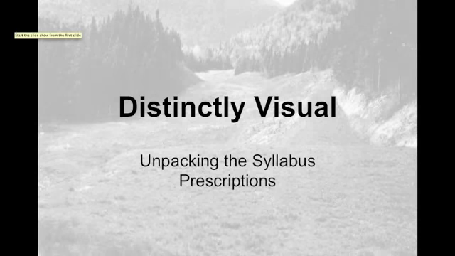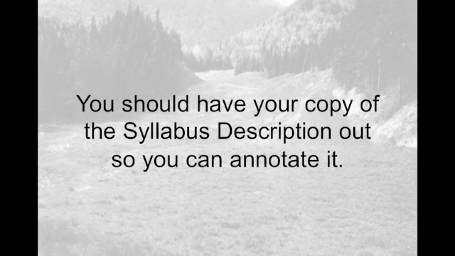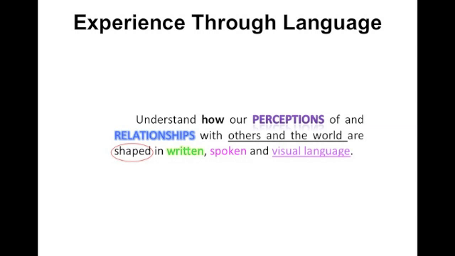Okay, so today we're looking at Module A of the HSC Standard English course, which is Experience Through Language, and we're looking at the elective Distinctly Visual. And we're going to unpack the syllabus description of what this module requires us to do. So before we start, you should have your copy of the syllabus description out in front of you so you can annotate it as we go.